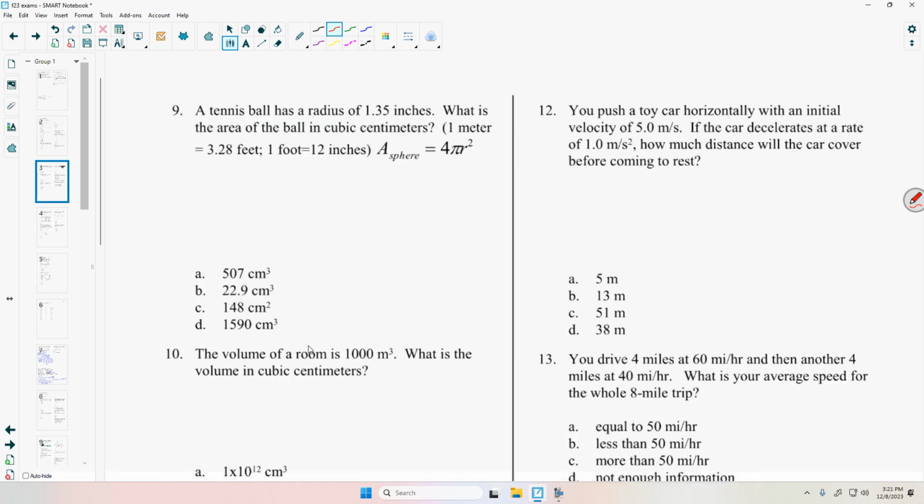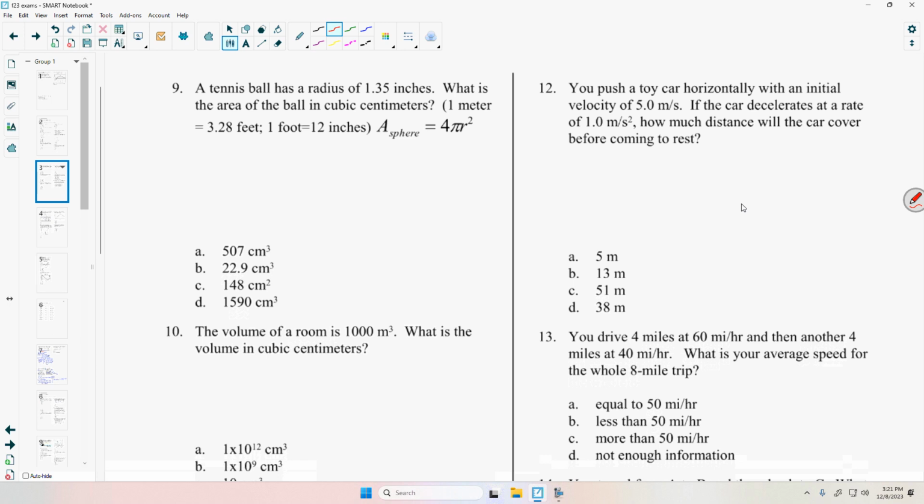Conversions with powers in them. Be careful when you're doing those conversions that you're squaring or cubing or whatever you need to do to each conversion factor as it is relevant. So maybe not all conversion factors need to be squared, so just be careful with your units as you do that. You're going to see kinematics?